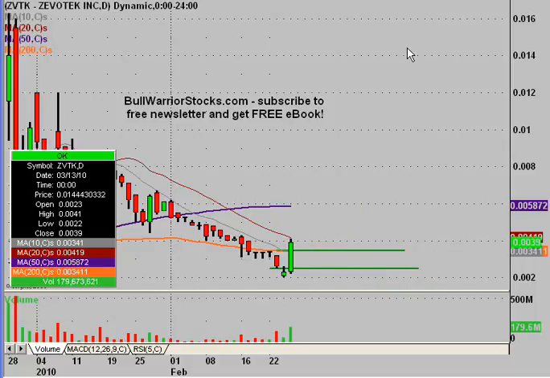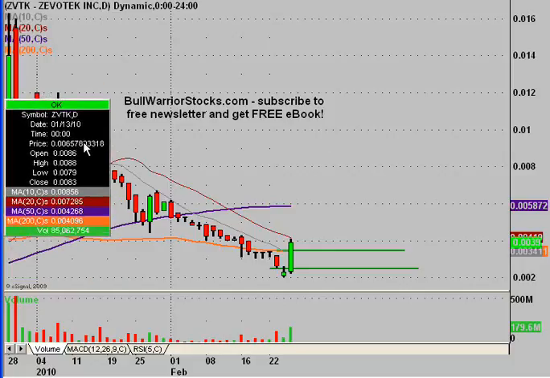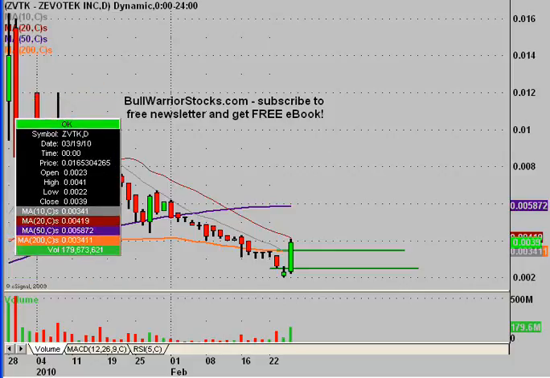Now on the flip side of the coin, let's talk about some resistance levels. Really the key thing right now is where the price stopped today. This red line here is the 20-day simple moving average, and you can see right there that's basically what knocked it down. Currently that's valued at 0.0041, and I believe that was the high of the day. So as you can see, this moving average right now is acting as resistance, and that's the line that you want to see the bulls push back above.